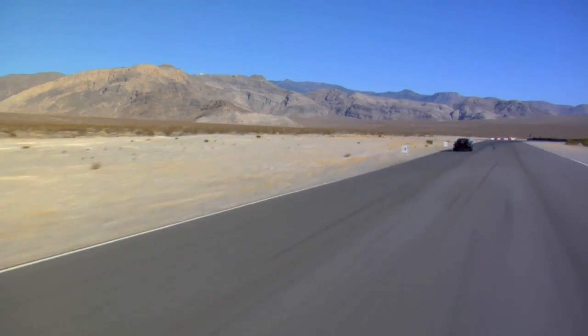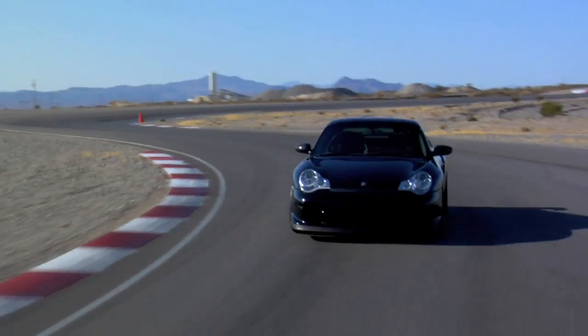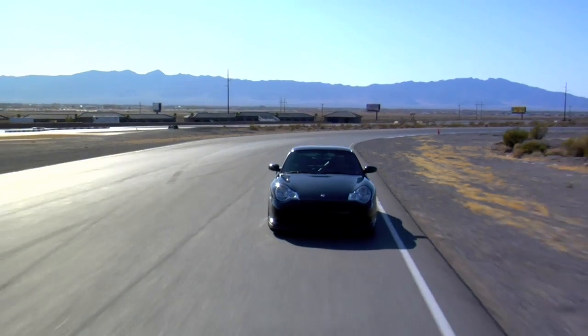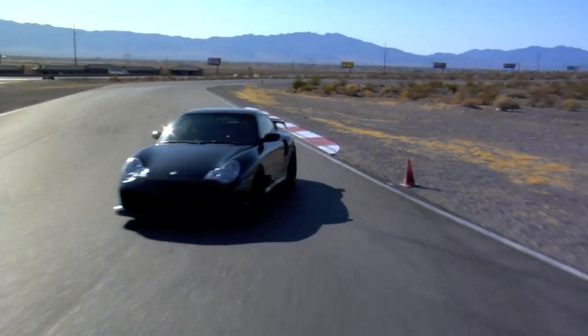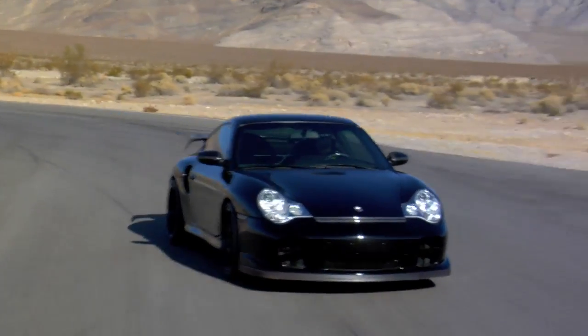It sounds like a jet engine. You don't hear exhaust, you don't hear engine noises, you don't hear anything mechanical. All you hear is just the whoosh of all that boost. This particular GT2 is a 2003. It's equipped with the Evolution Motorsport GT700 package, which takes it from a stock, mild-mannered 480 horsepower up to 700 horsepower. That's crank horsepower. Still, more than enough horsepower to hustle this GT2 around Spring Mountain, no problem.